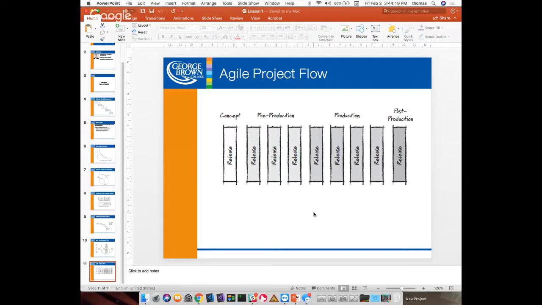Okay, so really what we're doing is we're making a unique product. That's what a project's all about. And you can see that we move from concept to pre-production. Again, I'm not sure if there would be that many releases from a pre-production perspective. Right? Again, they just drew a bunch of boxes here. We do some production. The production is where we do most of our work, right? We have a bunch of releases and milestones in the production phase. And then we're in post-production, where we actually produce our game, market it, and so on, and all that kind of stuff.